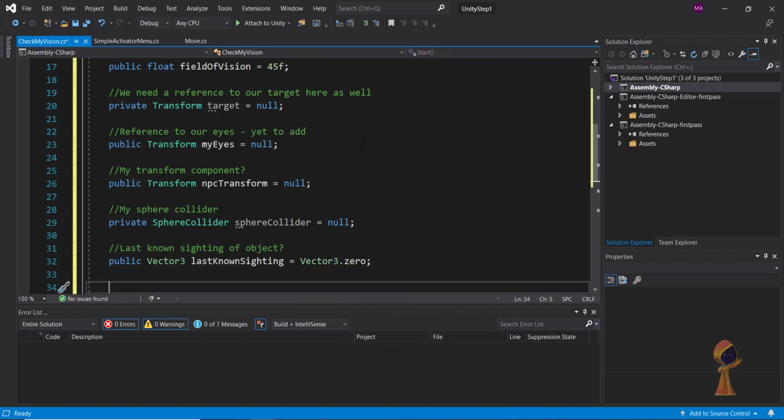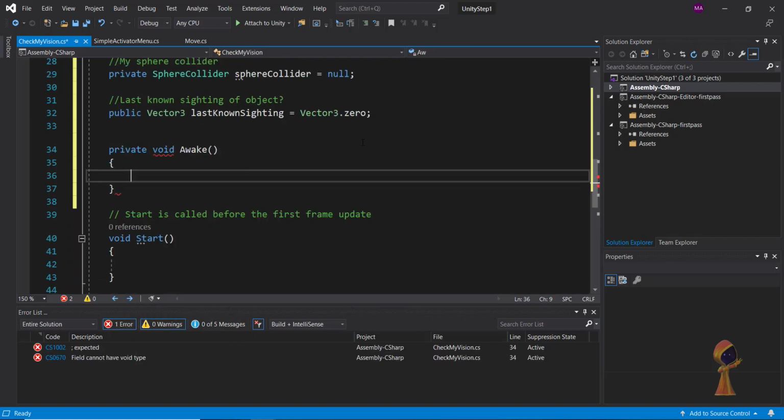Now we're going to look at the Awake method, which gets called as soon as the script gets called. Let's start with some of the basics. The first thing is we need the transforms.